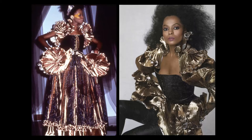This is part of the Elizabethan collection, and that's Diana Ross in one of them. And in fact, it's going to be shown in the new collection at the Barbican Theatre. I was explaining that Vogue had asked us to design a garment suitable for Princess Diana's wedding. So these are my designs. They were, needless to say, not used.